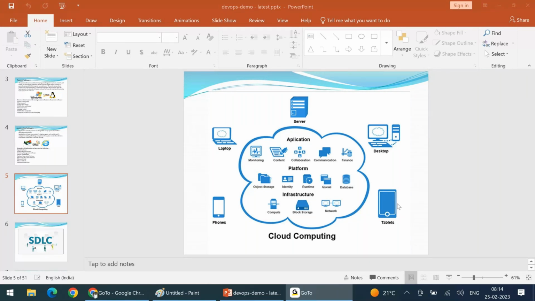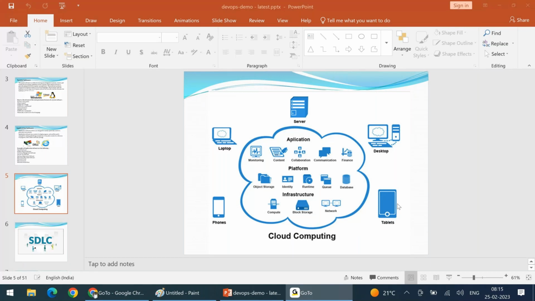It depends on the application. If the application is huge, like our e-commerce applications, you will see different teams within DevOps. If the application is small, then one DevOps team is going to take care of everything. So that's where DevOps came into the picture.